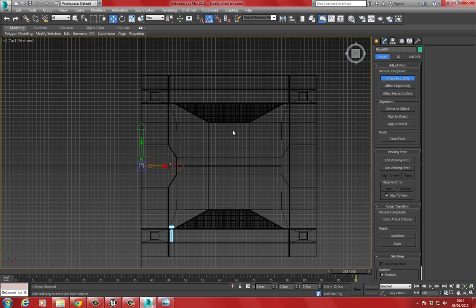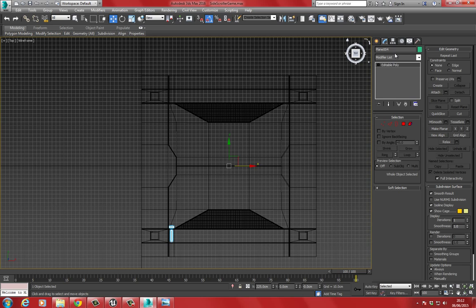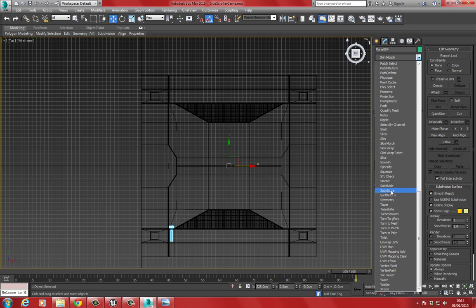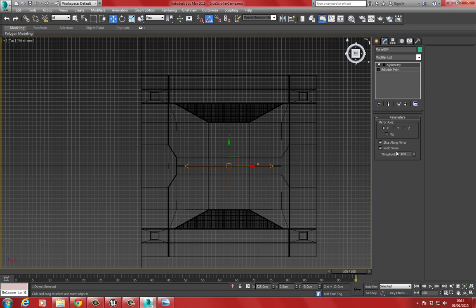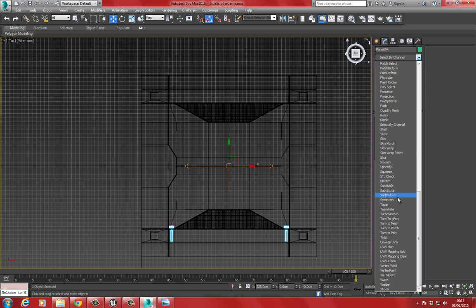Well, not exactly in the center, so I'll align this to this plane right here. There we go. So I just press Control A. Then what we can do is use a symmetry. Choose flip, and we'll choose symmetry again.